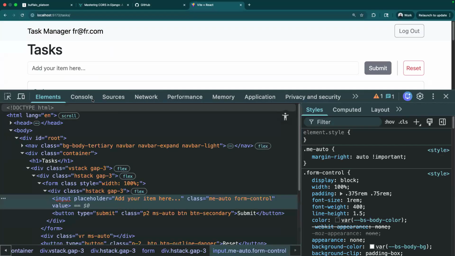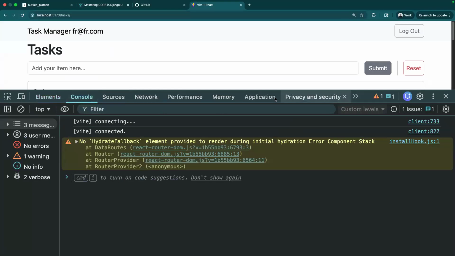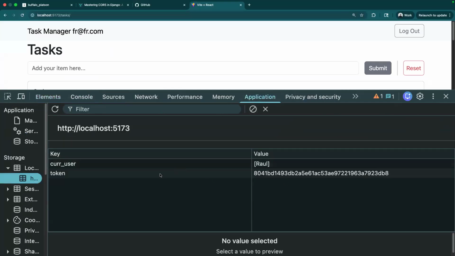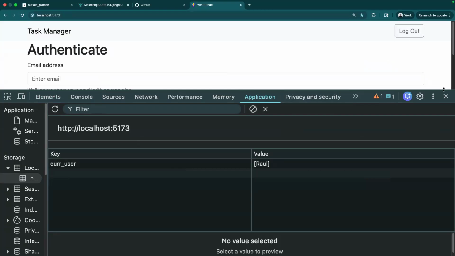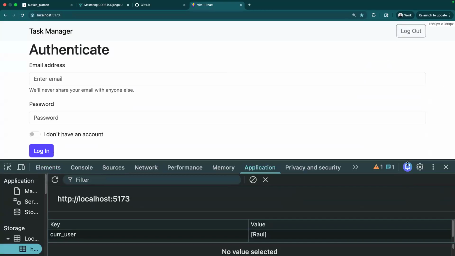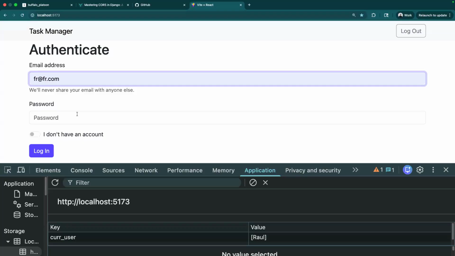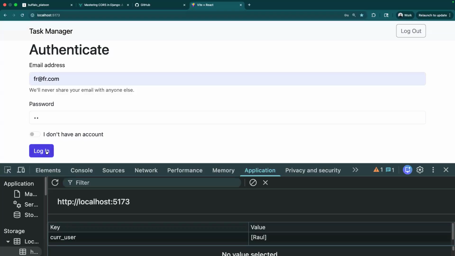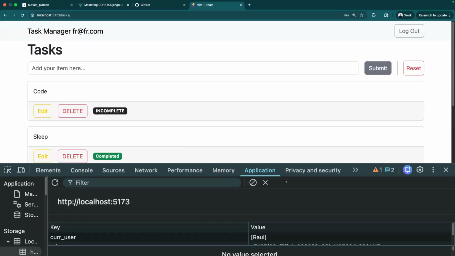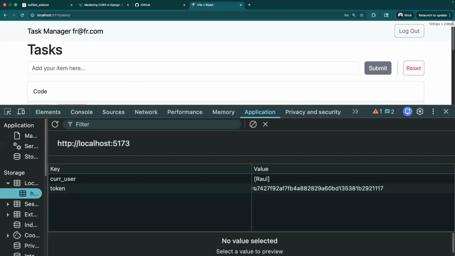If I inspect, I take a look at my console, or excuse me, my application. There's my token. I can log back out. All right, my token has been deleted, so I expect it to be something different. Log back in. The value of token changes. So everything's working properly. I have my entire authentication flow working now.